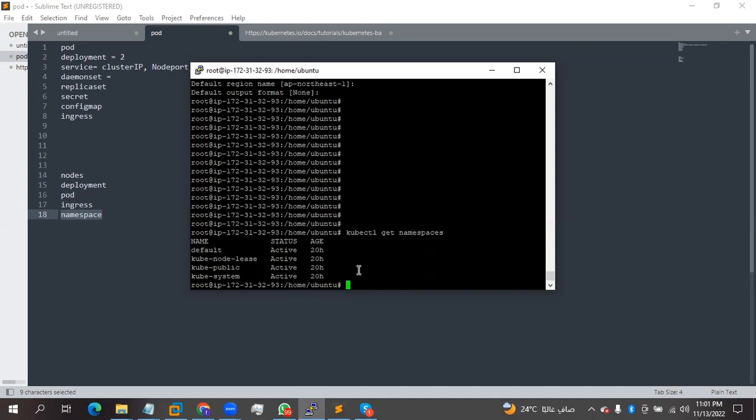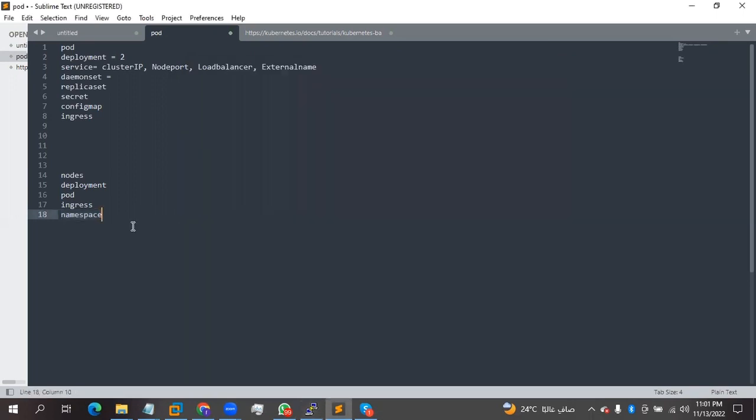And then I can also create other namespaces. Just like I told you, this is how the kubectl command works. If you want to issue kubectl, this is the format: action, then the resources you are trying to interact with, and then the next thing is other options. Maybe you have other options.